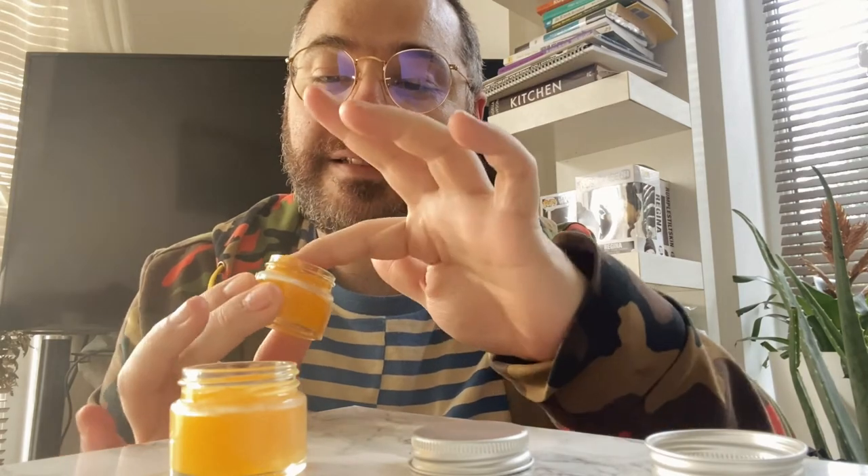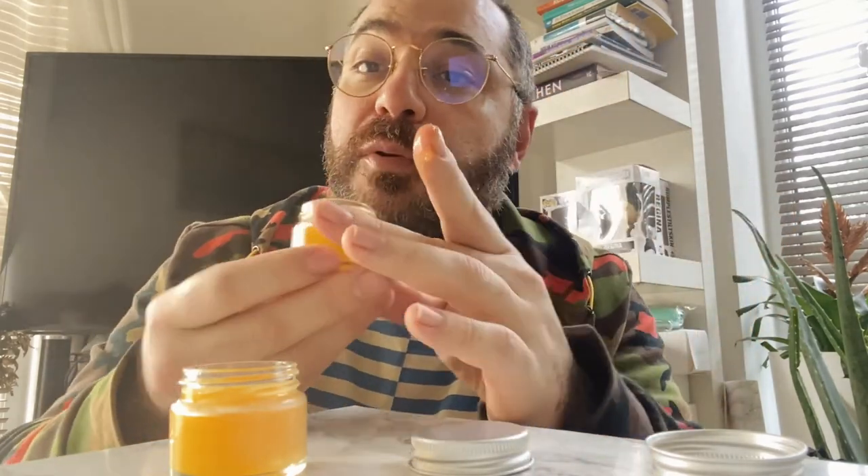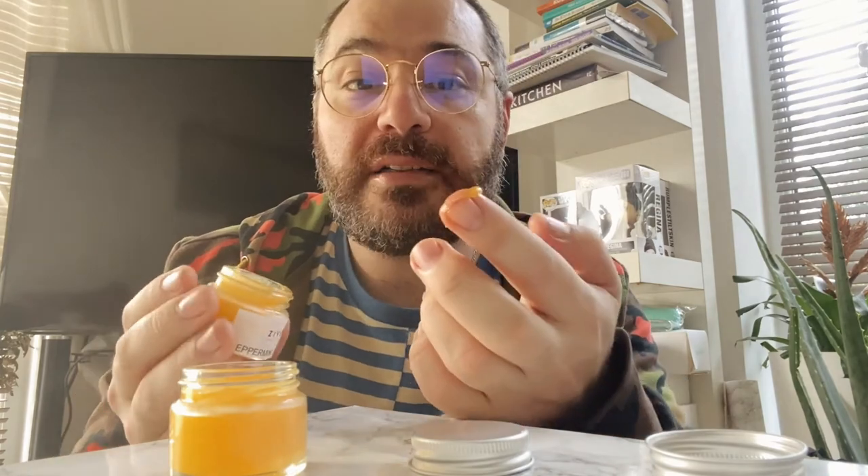Let's do a little test. Get a little bit of product. A little bit goes a long way on your lips. I can feel the mint — I can even taste a little bit, but you don't want to eat it. As you can see the texture is very balmy, it's not liquidy. You would think without the butter this is going to be very hard, but actually I used about half the amount of candelilla wax recommended, so it's not hard at all. It looks very smooth and silky. This is good on your lips.